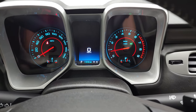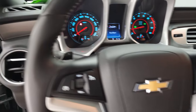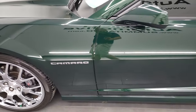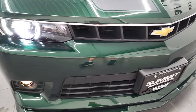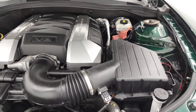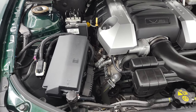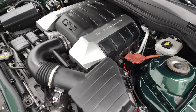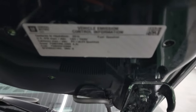The car starts right up — no check engine lights or anything like that. Under the hood we have the 6.2 liter V8 gas engine, 400 horsepower. The engine bay is very clean and runs very smooth. Once again, this car has been fully safetied and inspected by our service shop with a fresh oil and filter change — all the fluids have been checked and topped off. The shock does a nice job holding the hood up, and there is your emission sticker.